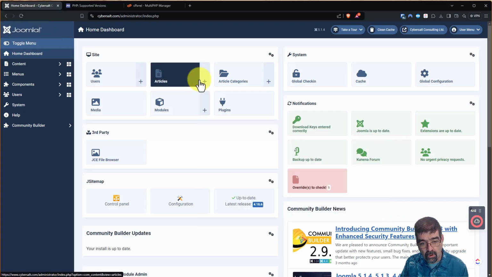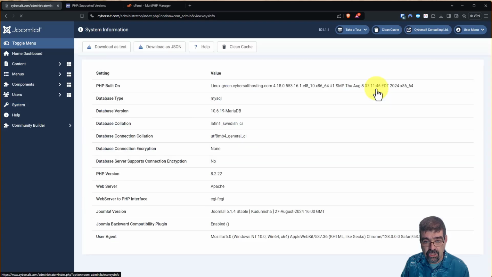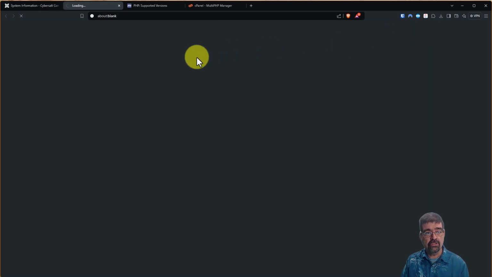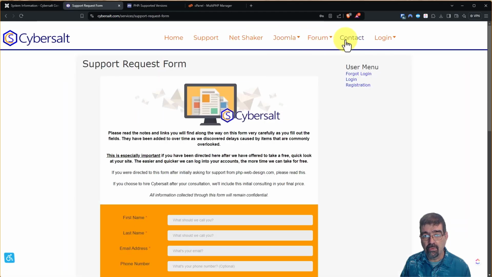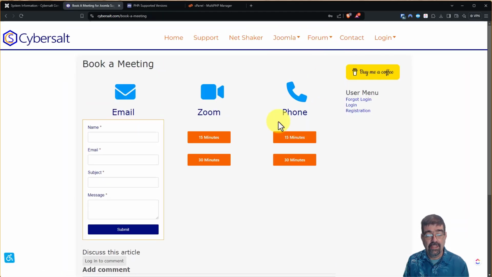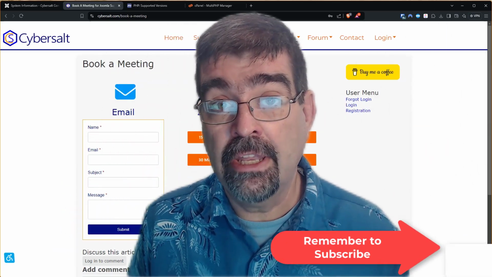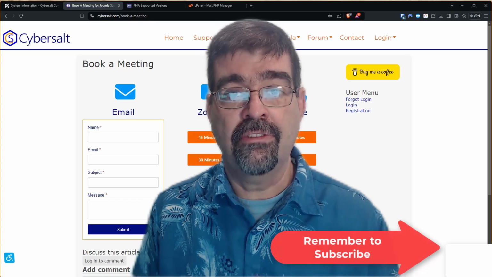Now, you see the warning is gone. If we go to System, System Information, now I'm running PHP 8.2. And now, what's left is for me to just do a quick test and jaunt through my site, make sure that everything is working. And if it is, then that is great. And I've moved up to an actively developed and supported version of PHP. In fact, you could do the same thing and try PHP 8.3, which is also out. Just repeat the same steps.